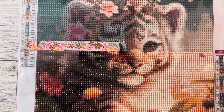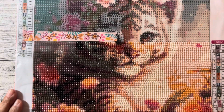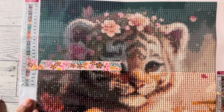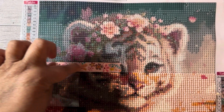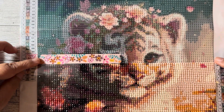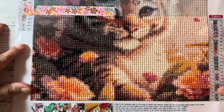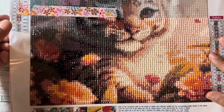But yeah, isn't she cute? Hope you can see the whole thing. Oh my goodness, she's just such a cutie. Beautiful flowers in her hair. And I also use washi tape, so it helps me identify where I'm working, and it works for me. Okay, so that is this cute diamond painting.